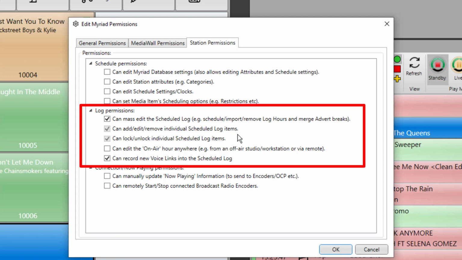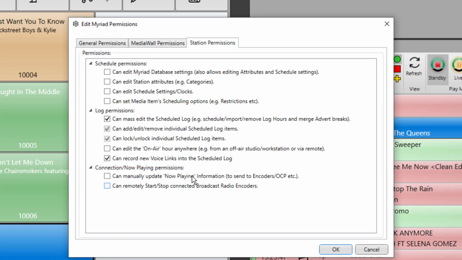This is normal because we want people to be able to edit the log. And finally, we can also allow them to voice track. Incidentally, if a user is allowed to voice track, then the voice tracking range is automatically available for editing and recording for them. So you don't have to give them specific permissions for the voice tracking range.